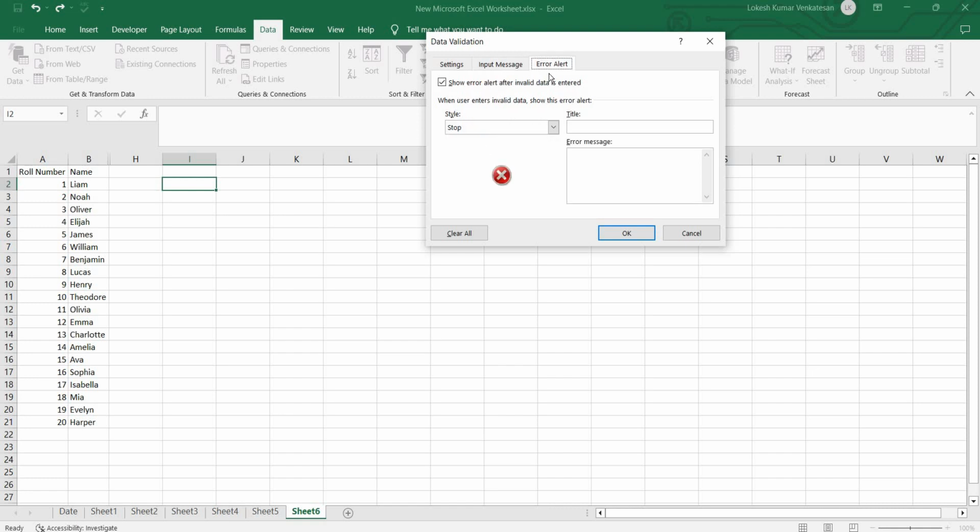Okay, and error alert. The error alert is used if I'm going to give a drop down here, and if my cell I2 contains data which is not in the list, that means which is not in the names which I am giving here. If it is not in this list, I can get an error, either a warning, or I can stop the user from inputting any values. So I'm not going to use it now, or we can see it later as well. So I'm going to give enter.